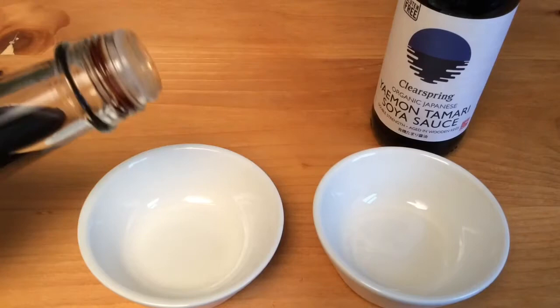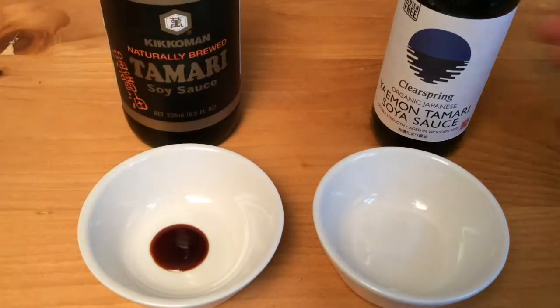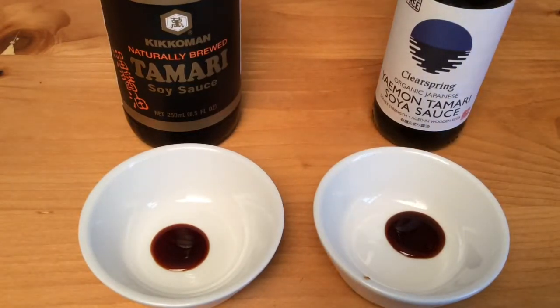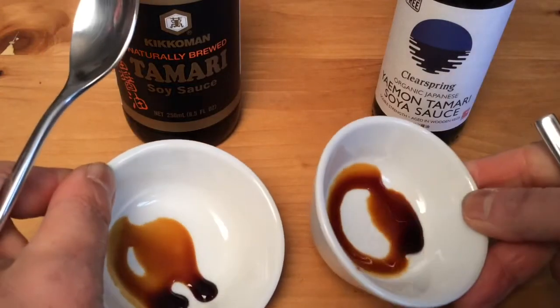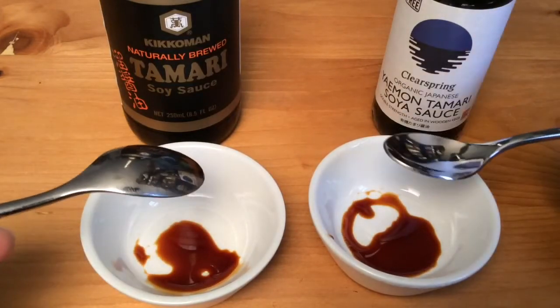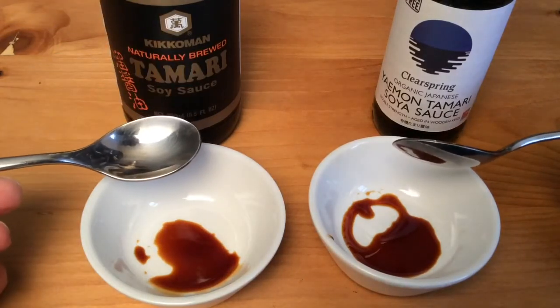Okay, I am moving on to the specialties. Tamari, is it gluten-free heaven? Mind you, not all tamari is gluten-free. Some of them contain wheat, so you should always check the labels. Here are two lovely tamari, Kikkoman with wheat, and gluten-free Clear Spring. Both are absolutely delicious, with beautiful aroma and rich umami. Almost sticky in texture. Kikkoman is sweeter. It's perfect with chutoro sashimi.